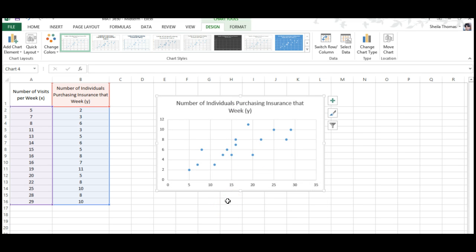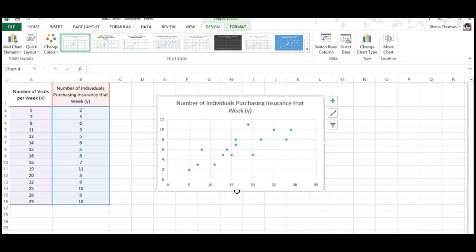Now you want to check to make sure that the points are right. For example, we have an X value of 5 and a Y value of 2, and that corresponds to here. Then about here, it tells you right there, that corresponds to the point 0.73, and the point 0.73 is right there. So we know that our chart's correct.